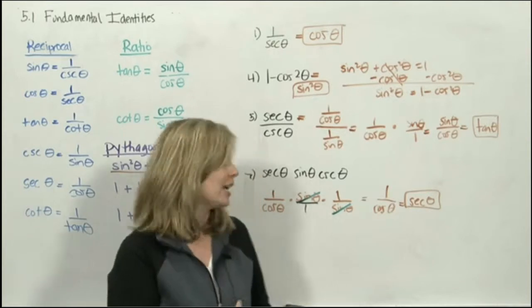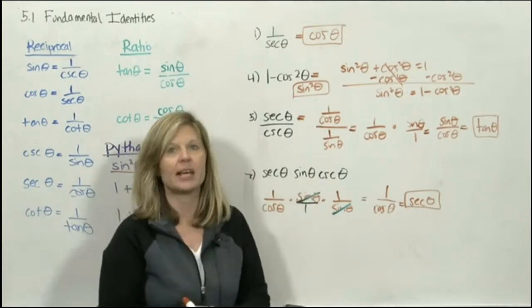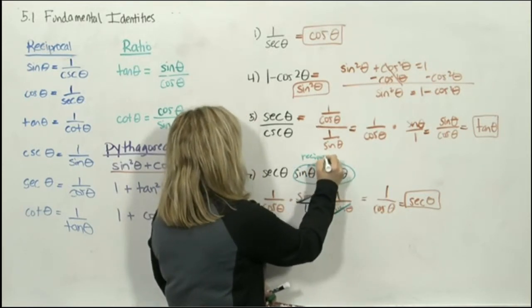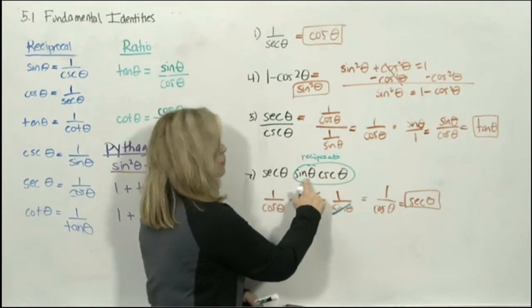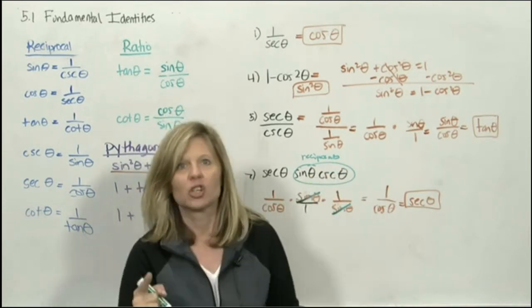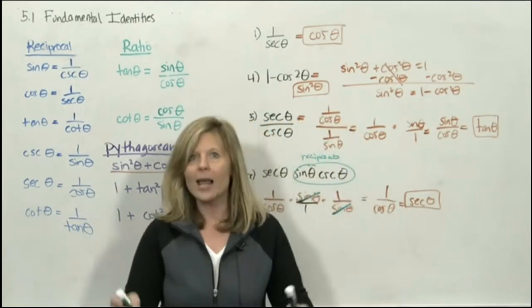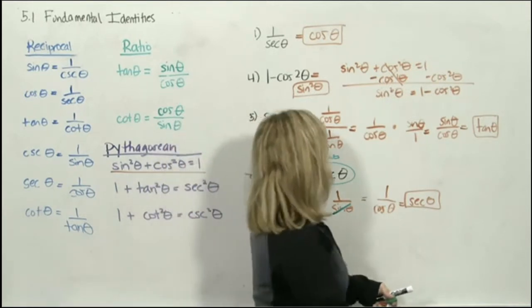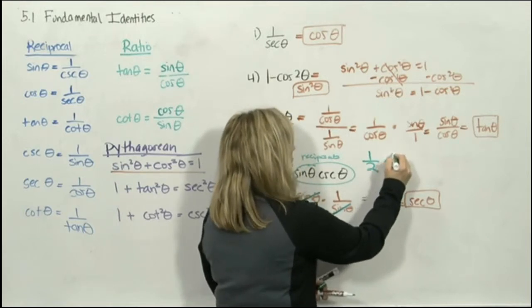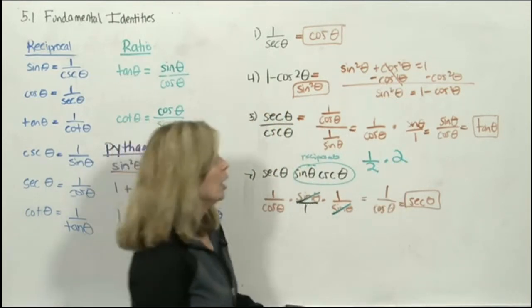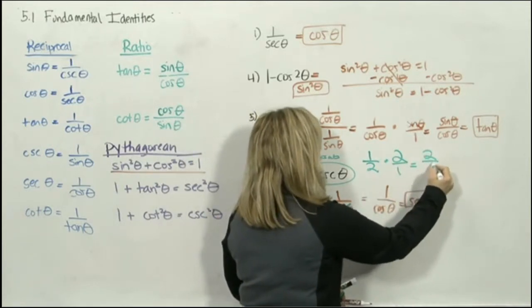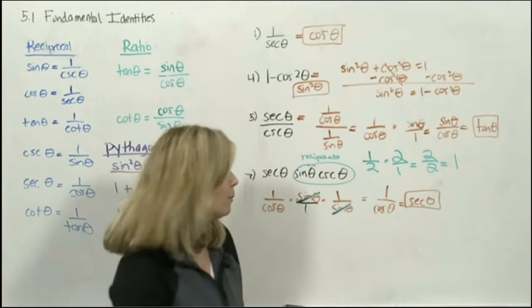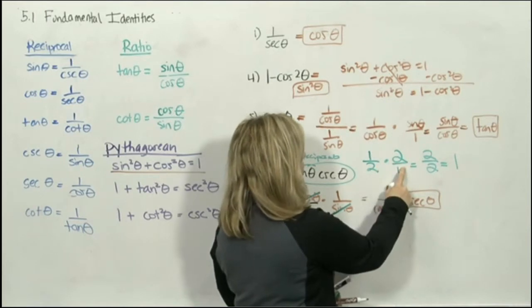What do you know about the relationship of sine and cosecant? Well, since the beginning of this course, we've talked. These guys are reciprocals. How are they connected? By what operation? Multiplication. So let's take this back to elementary school. What happens when you multiply numbers that are reciprocals? For example, I have a number 1/2, and I want to multiply it by its reciprocal 2. Well, that becomes 2 over 2, which is 1. You learned in elementary school, anytime you multiply a number times its reciprocal, the answer will always be 1.